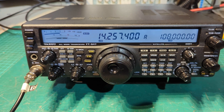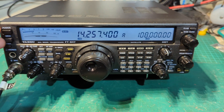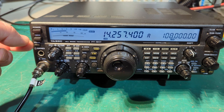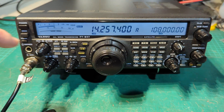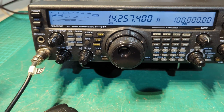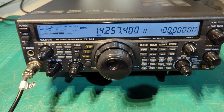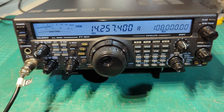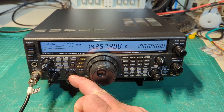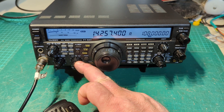After that, the chap who had sent it in asked me to replace the MOX button. And of course, when you start pulling all this apart, you've got to pull these controls off — the actual knob itself — before you take the metal case out. So you take the knob off, pull that off, it came off no problem. Pulled the top one off for the power, and the bloody power switch fell into bits as well — oh jeez. So I've replaced both of them, and the chap also asked me to do a full realignment on it. From what you can do in the air, she's receiving beautifully and working great.